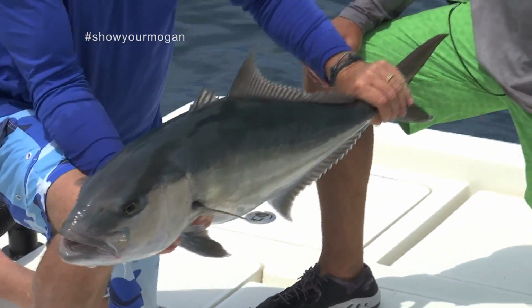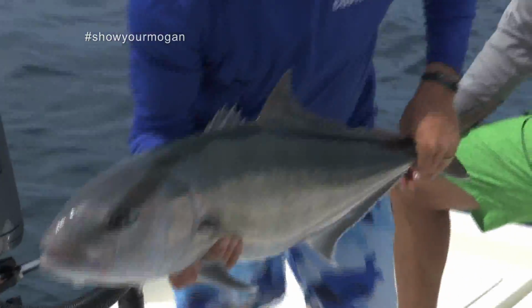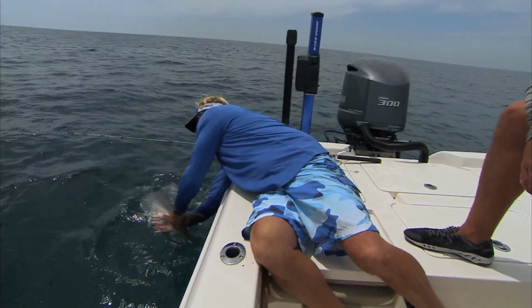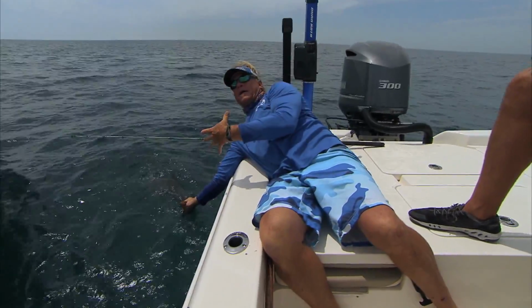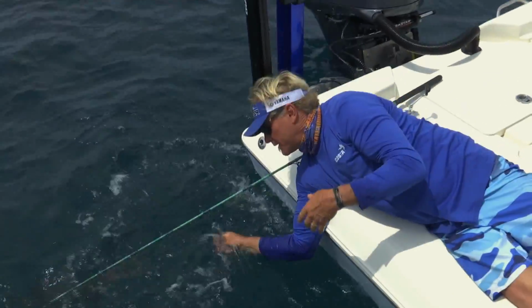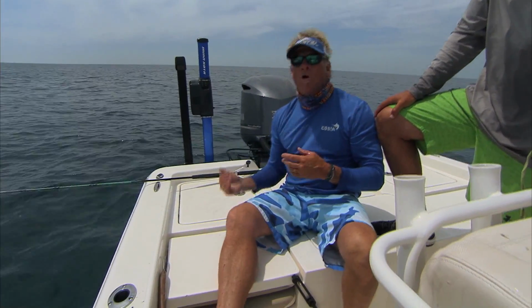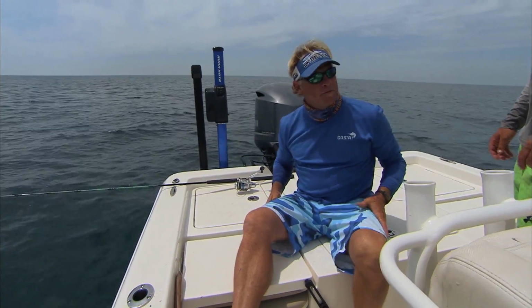This shallow water like this, usually I've caught them in real deep water, and I don't know if you heard me make the comment about him blowing bubbles, but I was talking about their air bladder earlier. A lot of times they'll release that air, and they don't blow up like a grouper does or a lot of fish that come from the bottom. There he goes. They'll release that pressure and they can come right from the bottom all the way to the top, right back down to the bottom, and they don't get the bends like those bottom fish do.